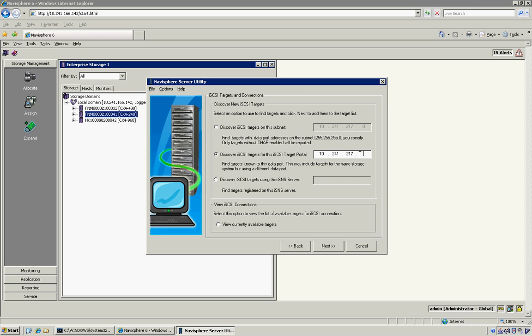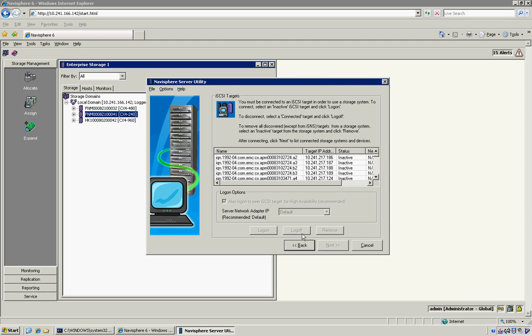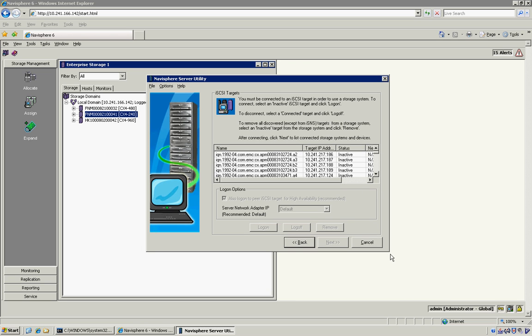So I'm going to go ahead and click next. It brings up the iSCSI targets window, of which I see several target IP addresses on the same subnet. And I'm interested in the 76 and the 177 because that's what was on the array that I want to configure, and here they are here.